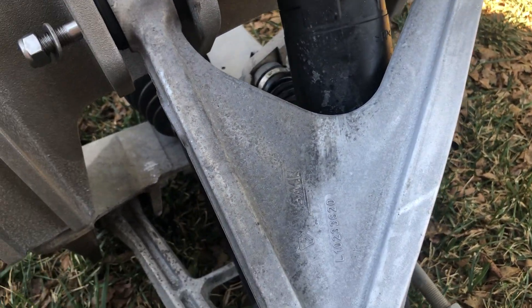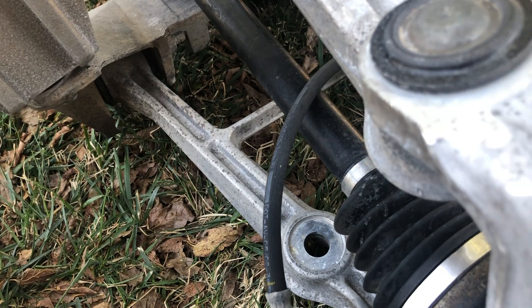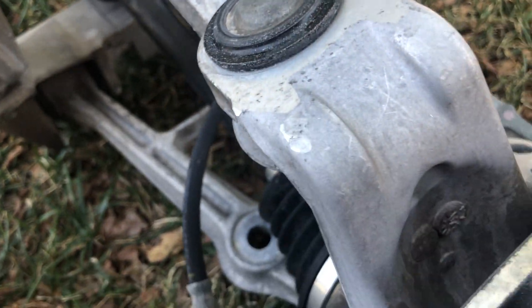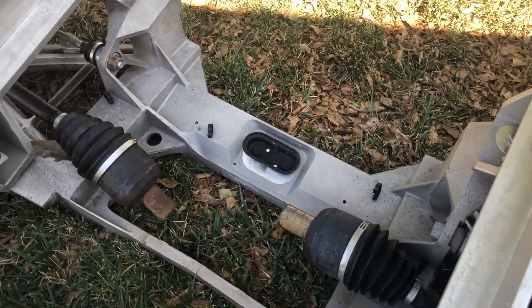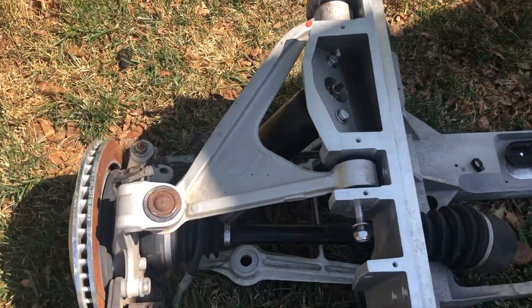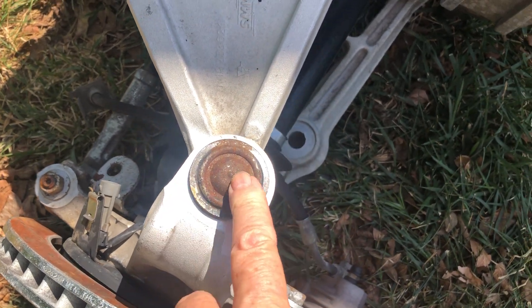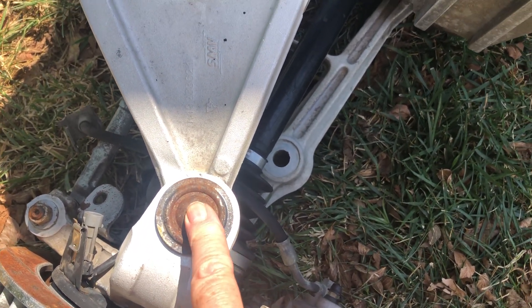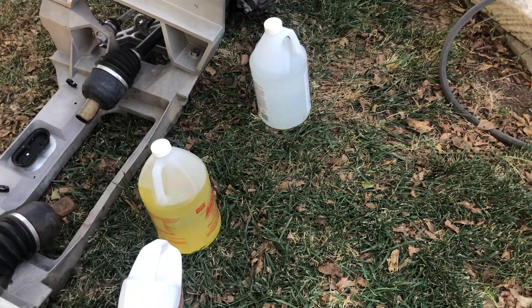You can see on the right is where I put the aluminum brightener on, and on the left is what it looked like when I started — so you can see why I didn't like that starting finish. I applied it briefly all over; some places did a pretty good job, other places not so much, but I also didn't give it a lot of time. I rinsed it off with water, and this part right here really came out nice. It also took most of the rust off the steel.